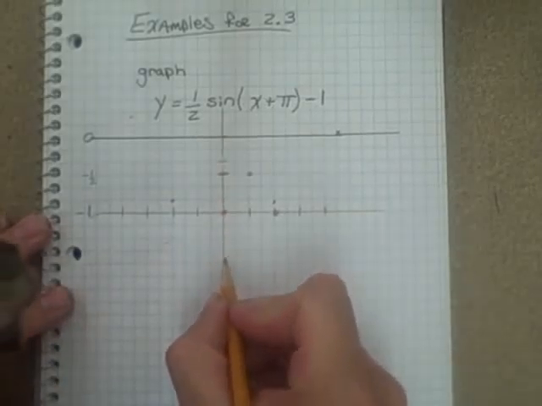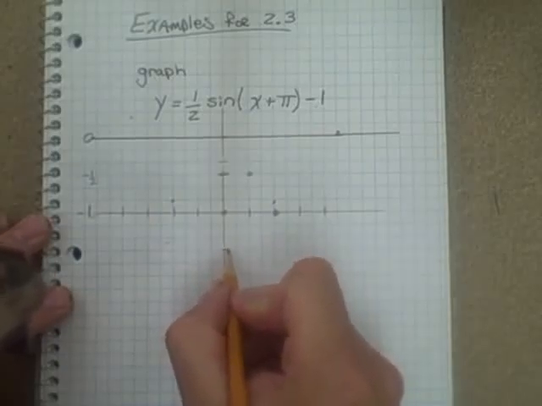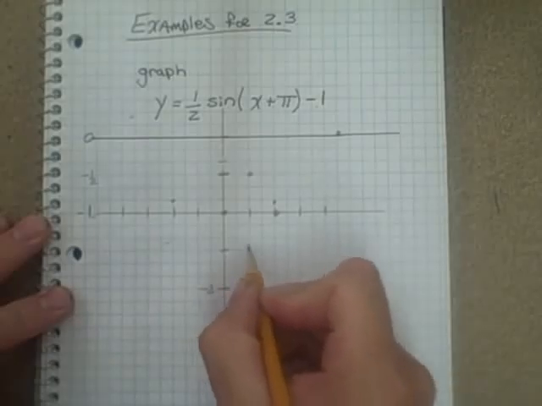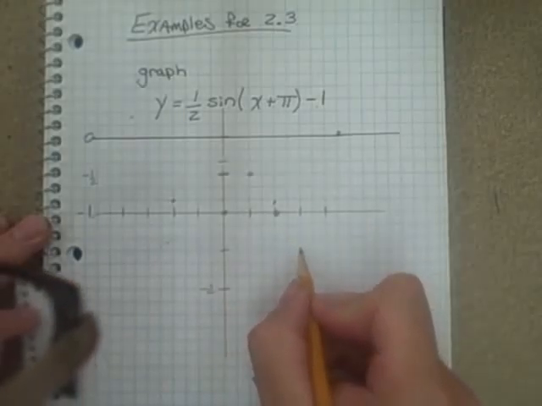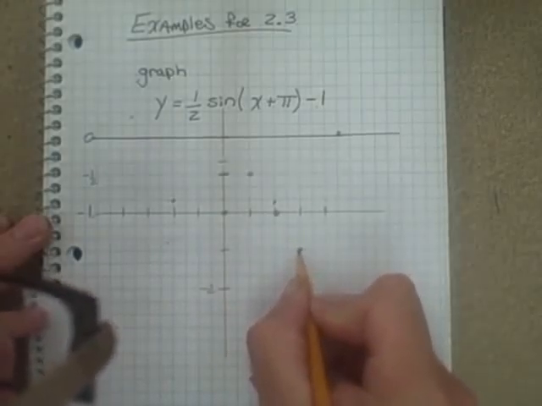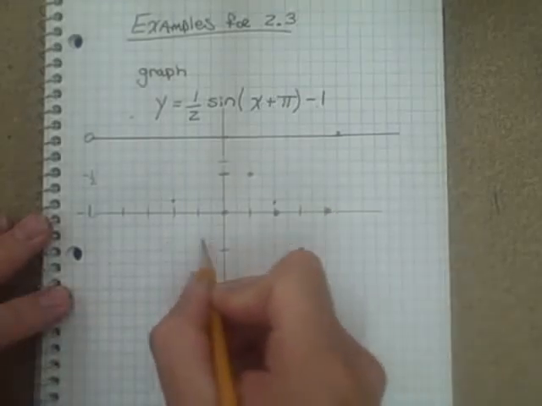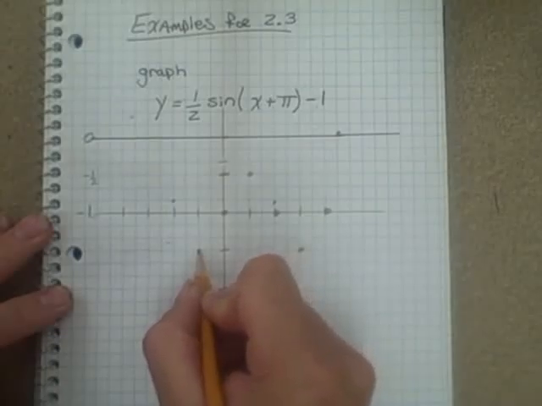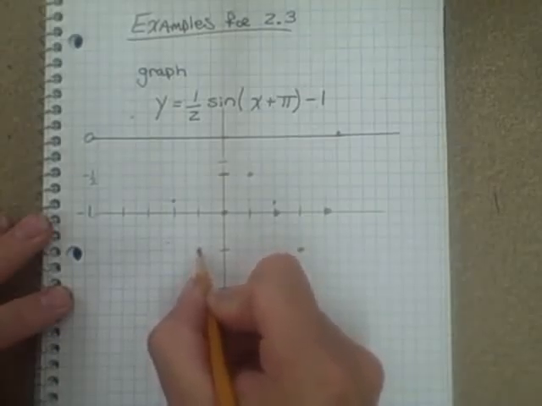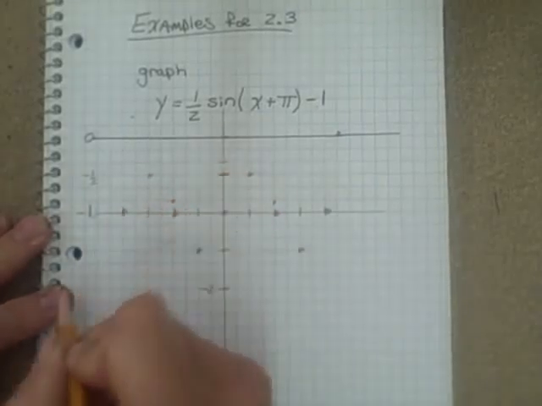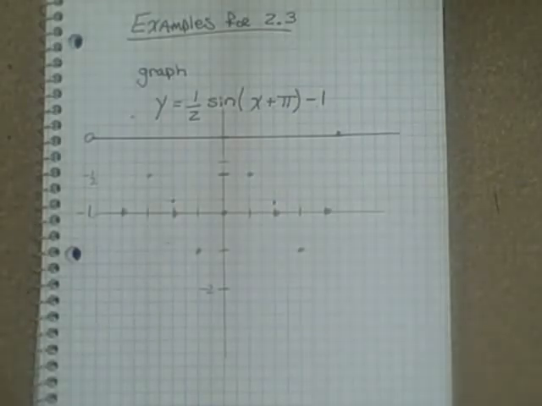Okay, I should have gone 1, 2, 3. 1, 2, 3. This would be -2 down here. That's -2.5, but that's where I'm going to go here. And here as well. And then here, I'm going to go down and up. And finally there. So that's what it's going to look like in our positive and negative period shape.